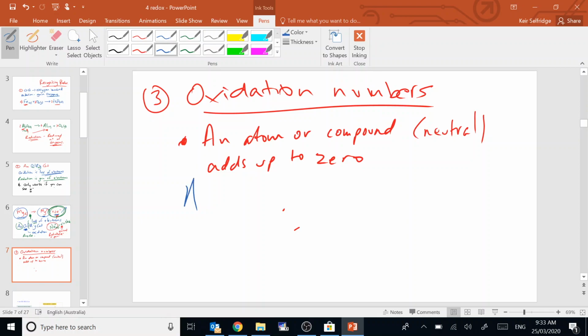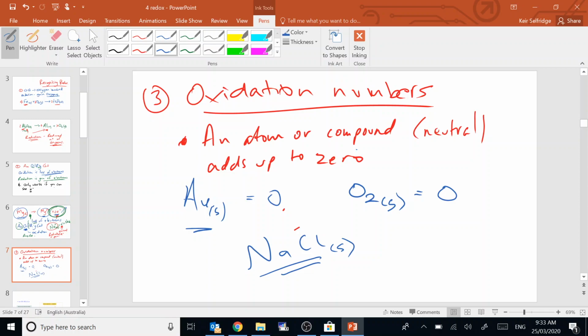Let's say I'm sitting here with, as I am, pure solid gold in my pocket. It's gold, it has no charge, it's neutral. That means that the oxidation number of gold is 0. Okay, I'm sitting here breathing in some oxygen gas. That oxygen gas is neutral, it's going to add up to 0. If I wanted to put some sodium chloride into my water just to add a little spark, then this is a compound, it's neutral, so as a group, the sodium and the chlorine are going to add up to 0. Whatever you've got, it's going to add up to 0.